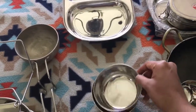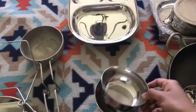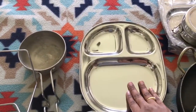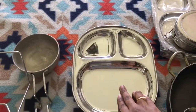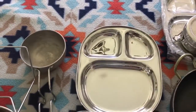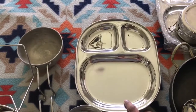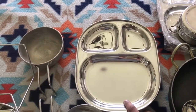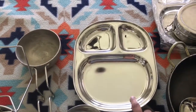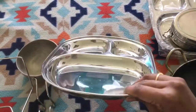Especially if you want to give these to your little ones, you don't have to worry about them breaking. These are a must-buy for kids — which kid doesn't like to eat with compartmentalized plates? My kid does! The problem is the plates he used to eat from are made of plastic, and I'm not really comfortable giving hot food in plastic plates. So this time I bought these steel plates from India.